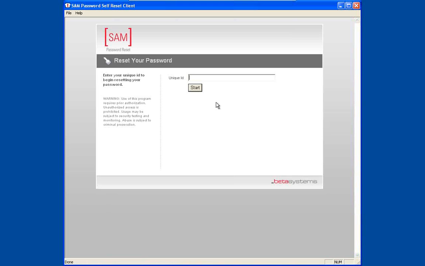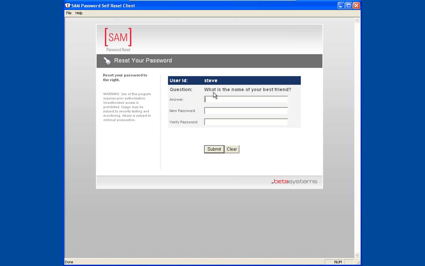I enter in my unique ID of Steve and click the start button. Now you see I get the question, what is the name of my best friend? I know that I've forgotten it and when I've spoken to help desk, and they reset it to Steve for me.